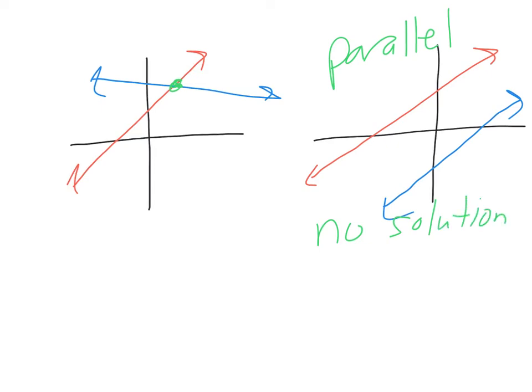So in this case, we say there is no solution. Because how can there be if the two lines are parallel? There will never be a solution. They actually have nothing in common. Well, they actually do have one thing in common. Their slopes are exactly the same, and you'll discover that later. But in this case, there is no solution. They don't have any points in common.